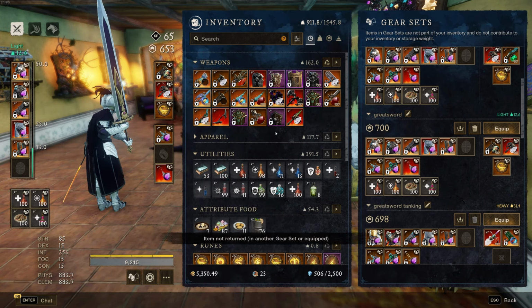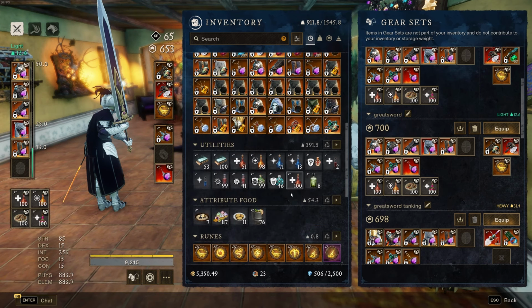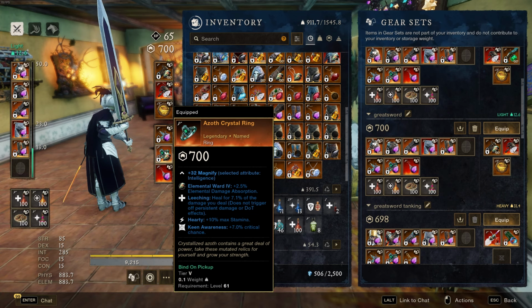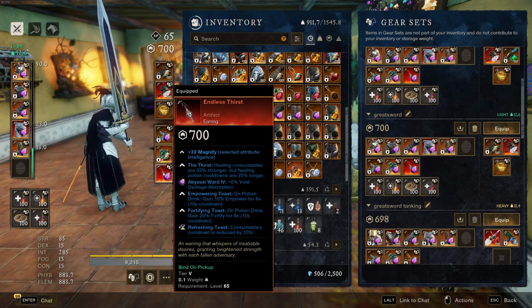If you have Serenity, you can just go keen awareness ring, because you're going to be power capped with the Serenity. So other than that, a slash ring here, which I'm not sure if I have on me. I think I do. Or you can go keen awareness for extra criticals, but slash ring would be preferred since you don't have Serenity. So keep that in mind. And I have the Endless Thirst earring.